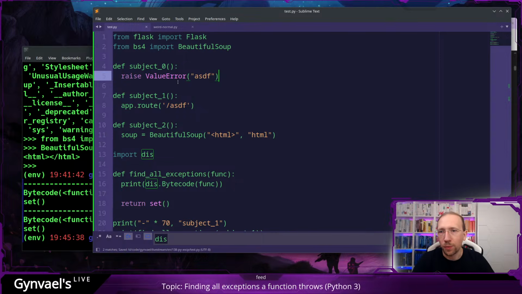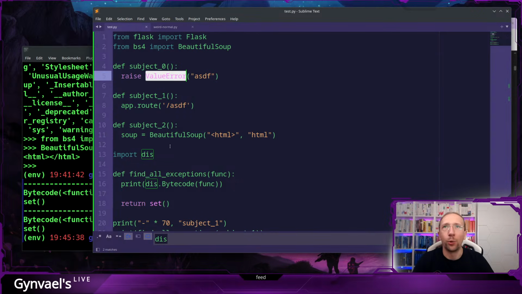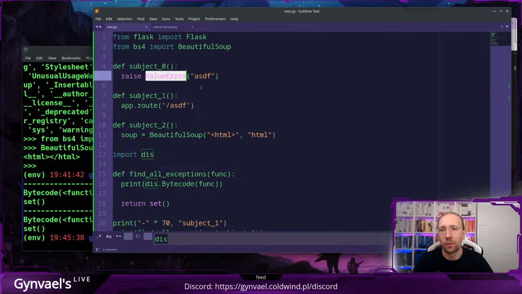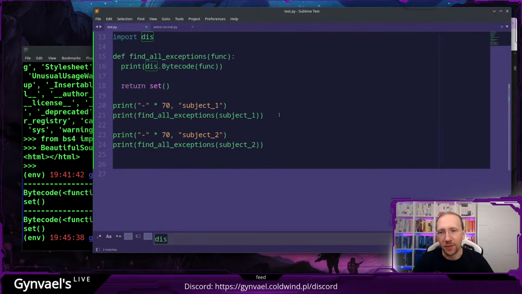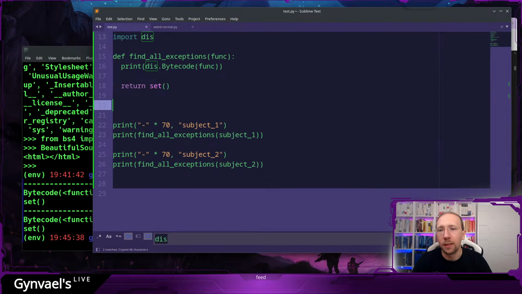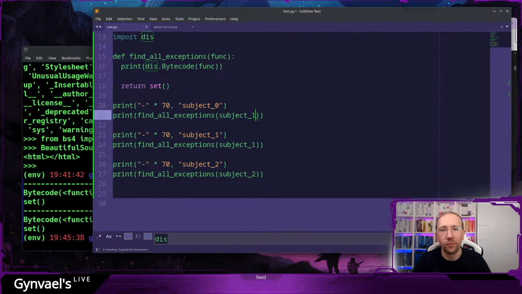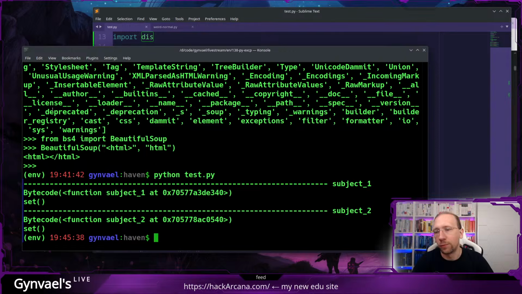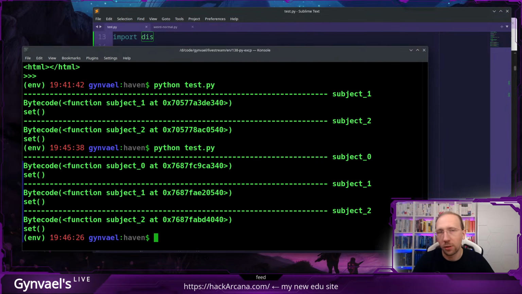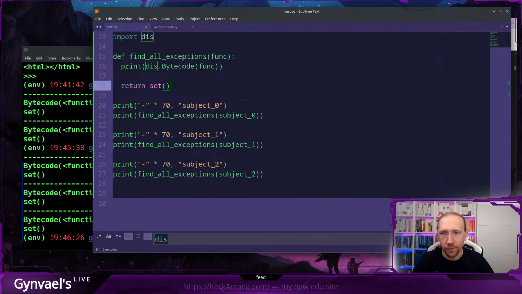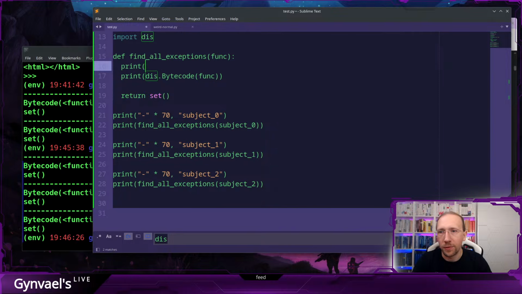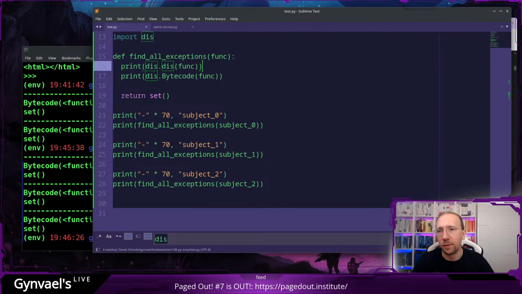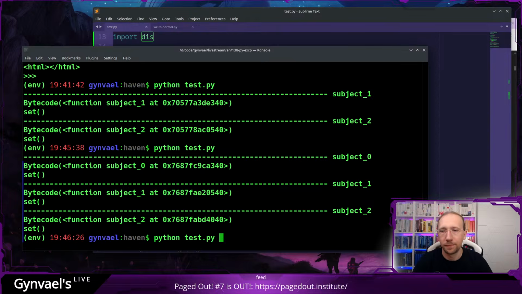Now, just to be certain, I care about ValueError. I don't care about whatever arguments ValueError is going to return. And this is just a really basic test case, which will probably be working even before every other test case, for the obvious reason that we do not need recursion yet. So that's one thing. Okay, let's do another thing. Let's do this, because I actually would like to see what's going on there on the bytecode level.